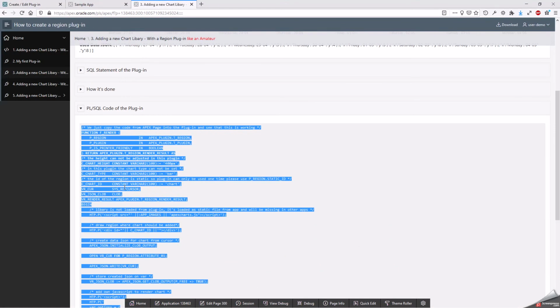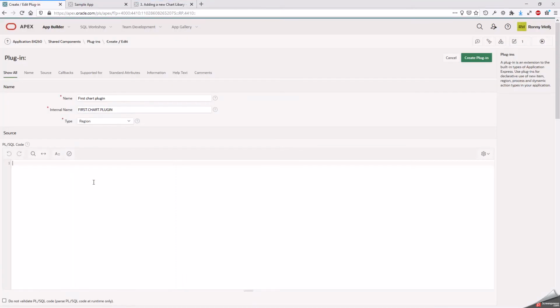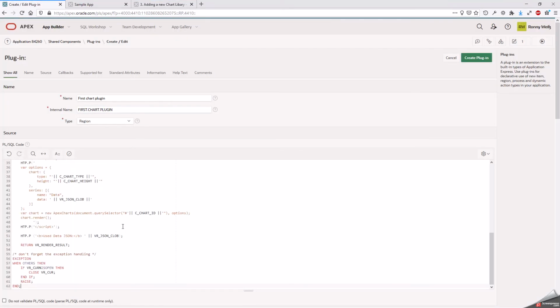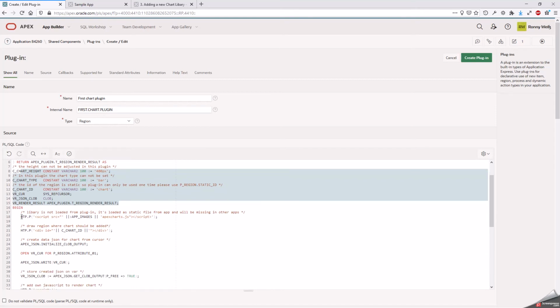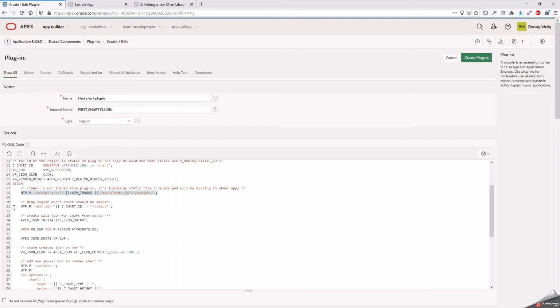Now we copy the code from the example app into the region source, and we will take a look at the code. Here we have again our render function, the variable declaration that is near the same code that we have used on our Apex page. We load the chart library from our static files.